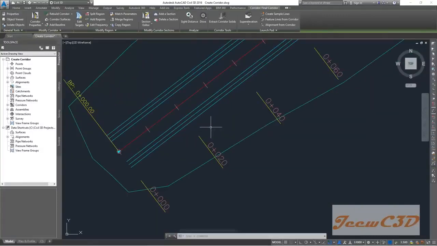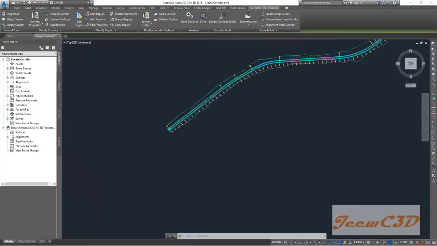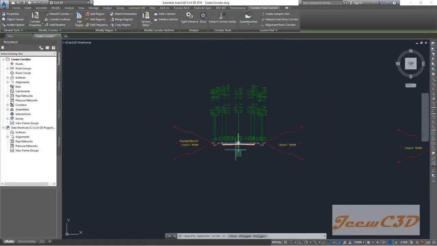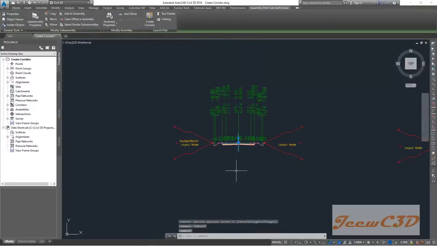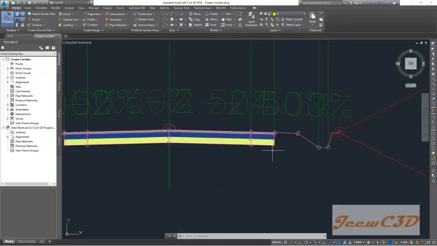Now by target mapping, what we are doing is we are telling Civil 3D to get these targets. So if I go to my assembly, this is the assembly we use to create the corridor. This one, that is both side drain. First I have my lane edge, then I have my hard shoulder edge, then I have my soft shoulder edge.